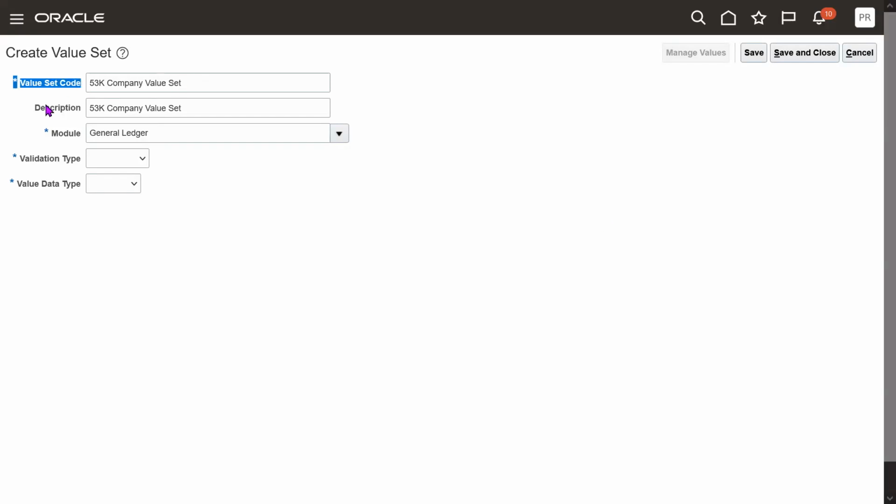Enter the value set name, description, and module I'm selecting as general ledger.